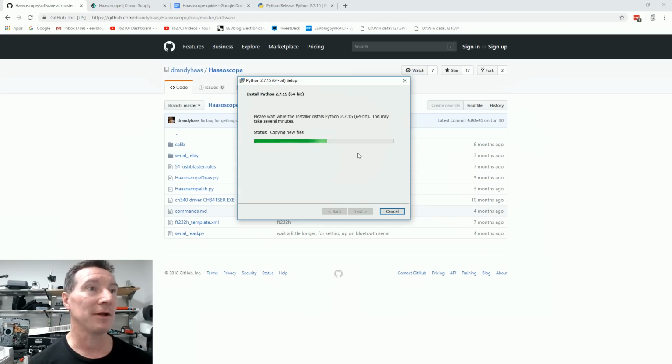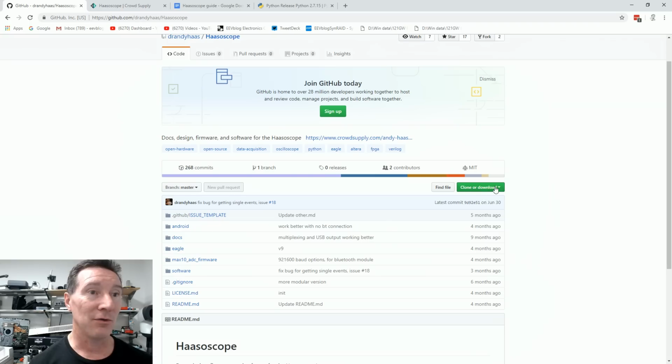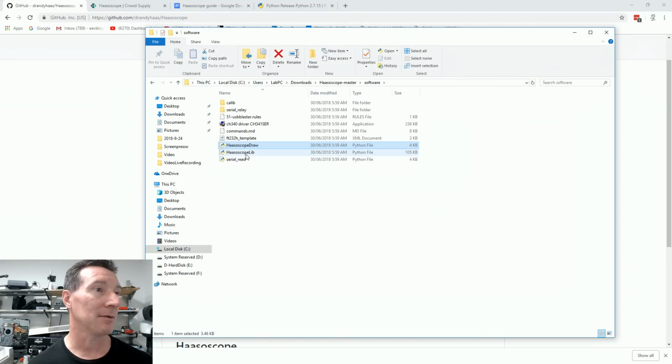So I'll install Python 2.7.15 64-bit. It's the latest 2.x version that I can find, so we'll give it a go. Now we have to download the software from GitHub, and it's just clone or download, download zip. You've got to download the whole lot. I don't know how to use Git, I don't care. Okay, let's see if dummy me can. What's HaasoScope draw? Draws waveforms? Okay.